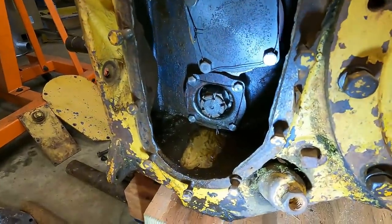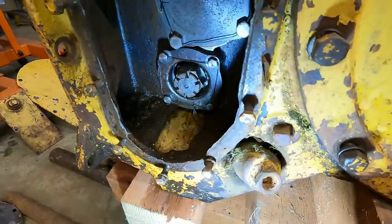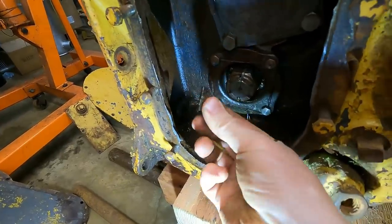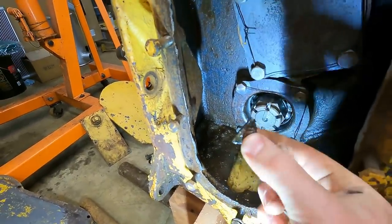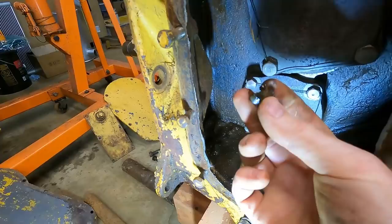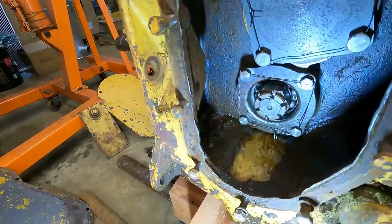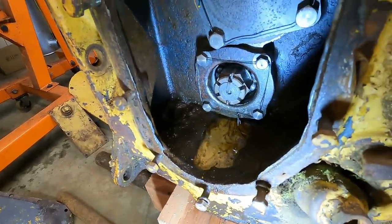Inside of the actual winch, I remember draining it out - it was kind of full of this honey mustard sauce. I did find something still in here. You might think this is a Woodruff key that just fell off of a shaft somewhere, but maybe it's just in here as a spare - I think that's what we're going to go with for now, it's just a spare one.